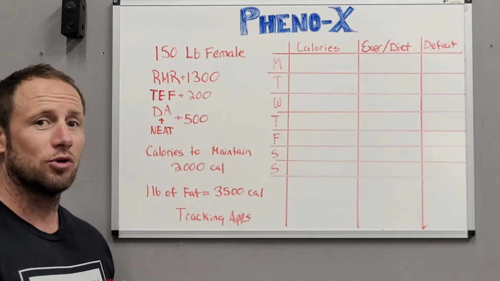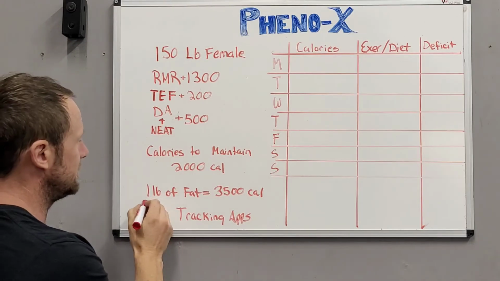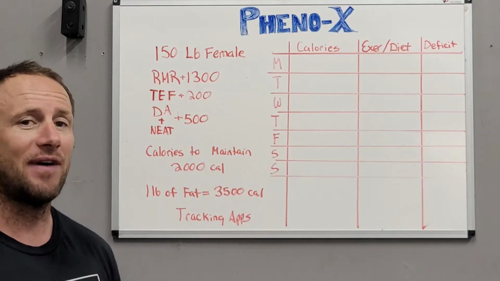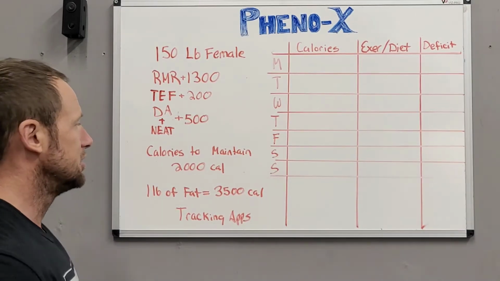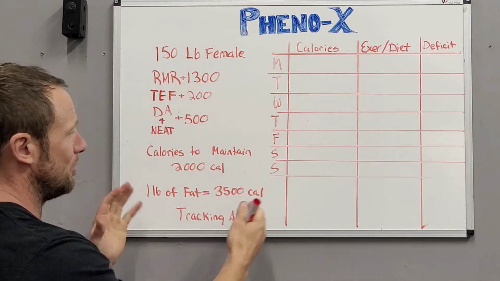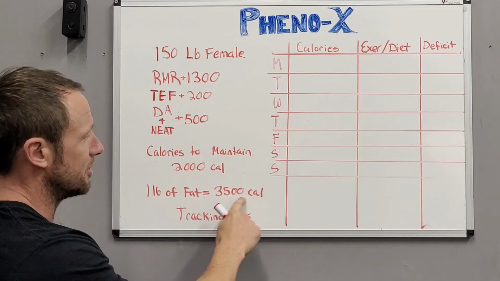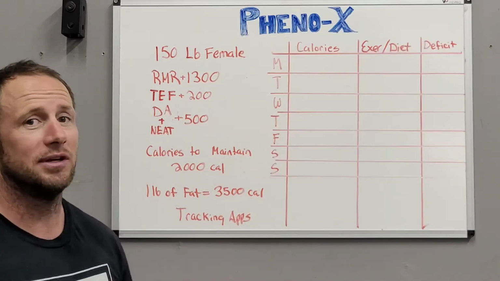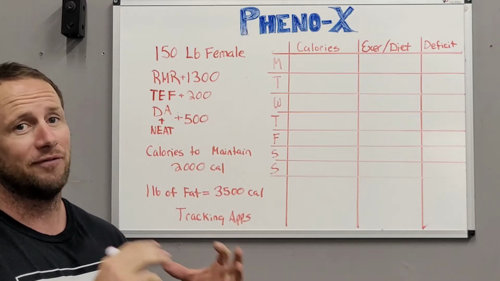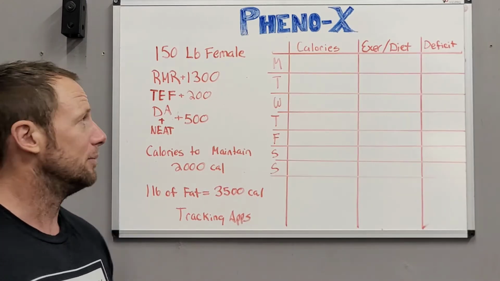Now what we're doing is we're going to create this calorie deficit that I'm talking about. The thing you need to know is in 1 pound of fat, there's actually 3,500 calories. So in order to lose 1 pound of fat, you have to create a calorie deficit of 3,500 calories. And I'm going to show you how to do this and actually show you why your diet has probably failed and why you've been yo-yo dieting and caused problems.